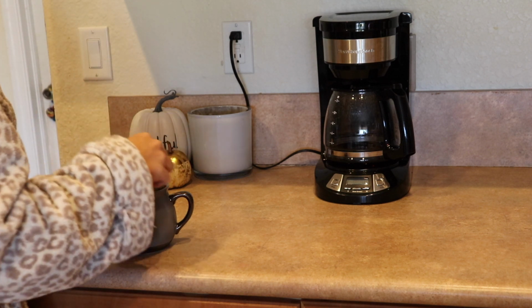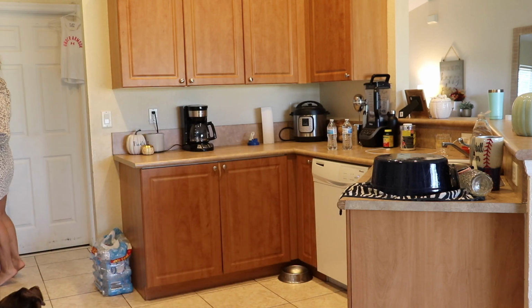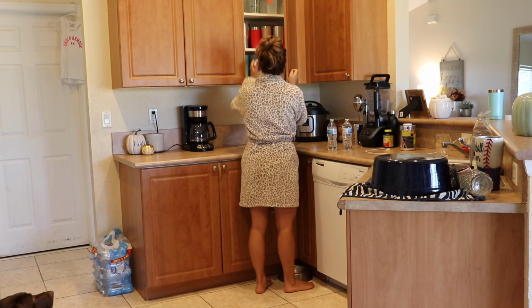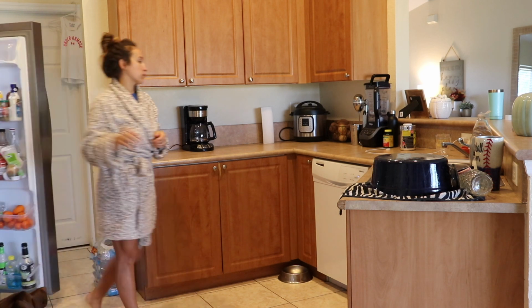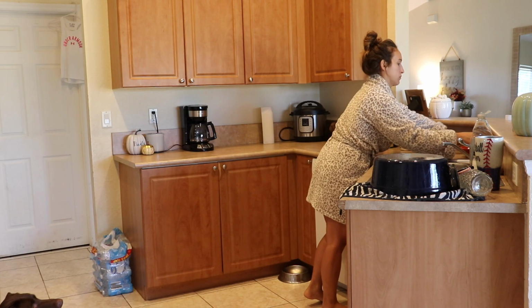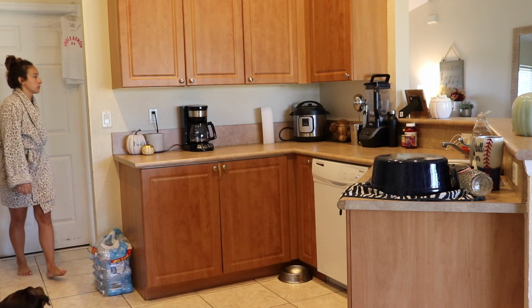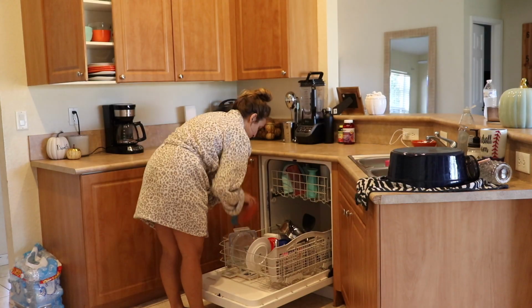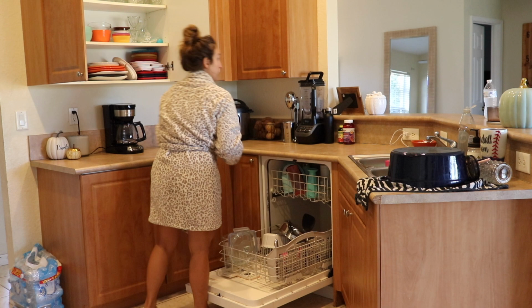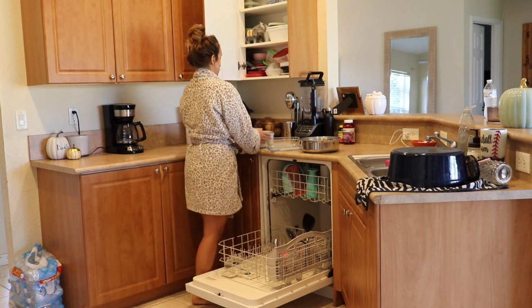So once I did that, I'm going to go ahead and put the dishes away. This is definitely, you can see my face there, wasn't a fan. So I'm going to clean off the counters and put the dishes away. This is definitely my everyday morning routine. The kitchen has to be cleaned. I probably clean this at least twice a day, just because if my kitchen's messy, I don't know, it just sets the tone for the rest of the day. If you have a clean kitchen and a made bed, I feel like your whole day is just gonna go so much smoother.